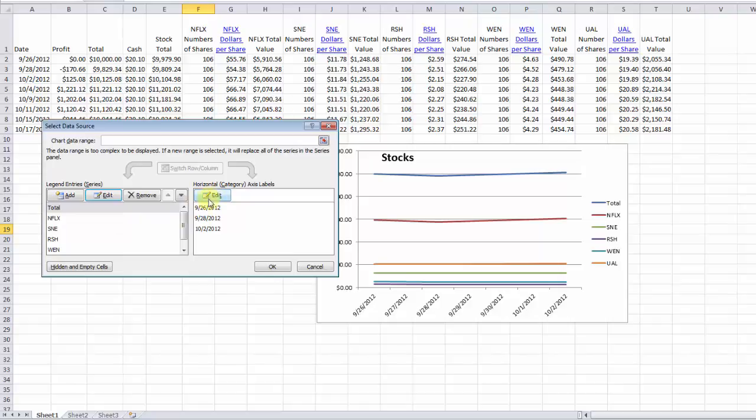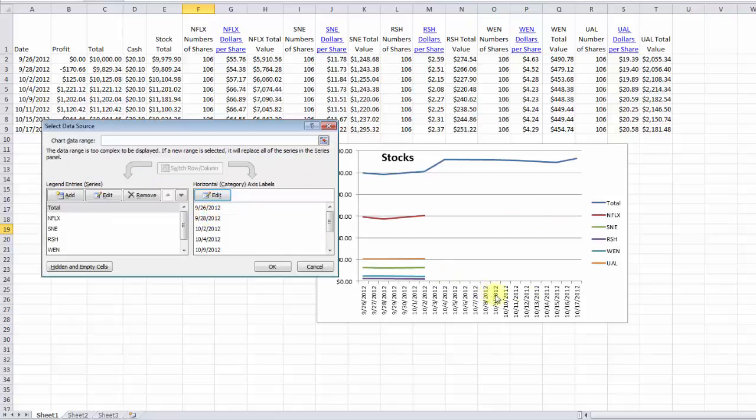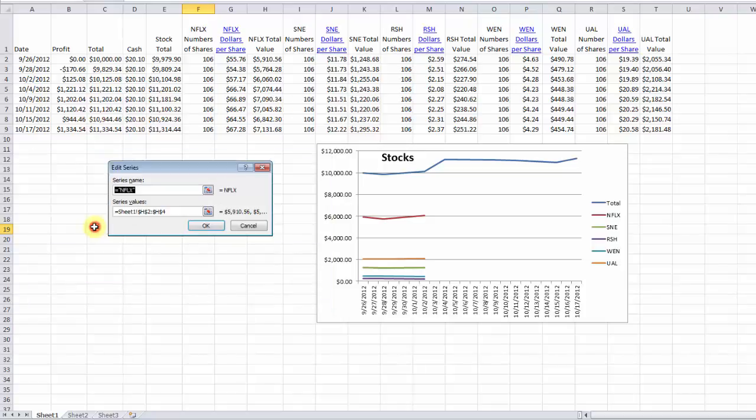So I'm going to click edit over here and say, oh, that's column A, which is my date. And I'm going to change that. Well, actually, obviously, they're all going to go from 4 to 9. That's pretty obvious. And you can see as soon as I click OK, it goes out to October 17th, which is what this student had way back in 2012. So the total's already there because I had already changed that from 4 to 9.